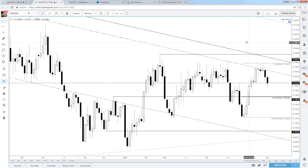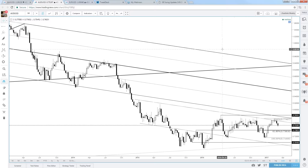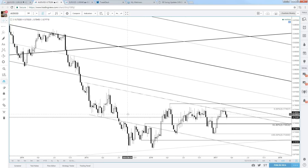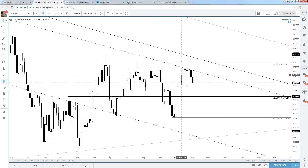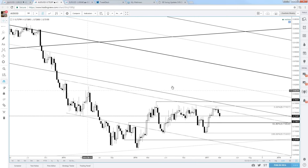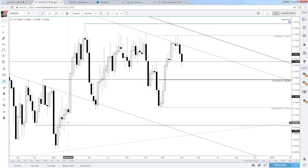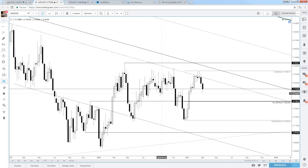Aussie — the big picture weekly chart tells you what's important. Aussie is coming off big resistance. It spent basically all of February up at resistance trying to punch through and never could. Since then it's come off fairly sharply over two weeks. The obvious support level is 7380 — the highs from October–December 2015. There are some levels before that we're watching. We're in a short trade, have been since Monday, and we're looking to exit a little bit lower.